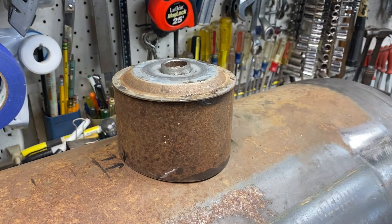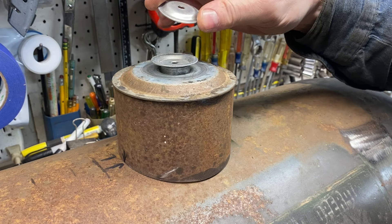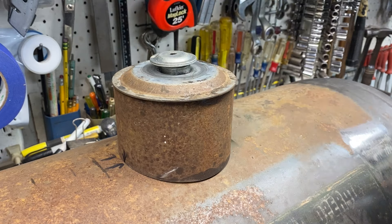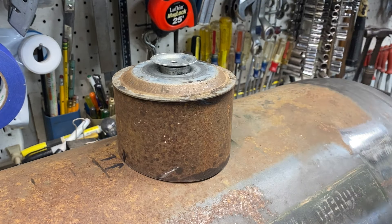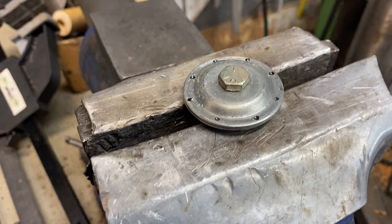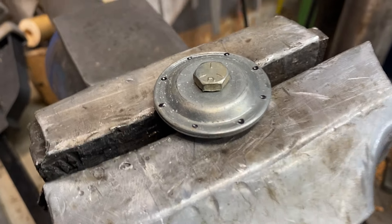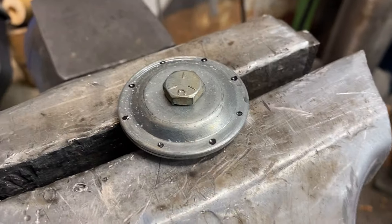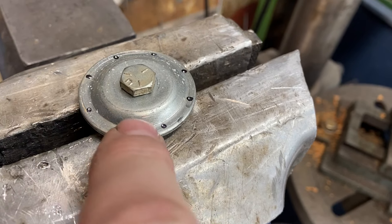Now I need a top washer and a top-top washer. It's kind of a neat shape — if you're a drummer, it looks like a set of hi-hats, but I kind of like that shape because it mimics the shape of the thing it's sitting on. This is going to be the lid on the dome for the tank car. These are two washers — I clamped them together with a nut and bolt because it's easier to clamp the nut than the whole washer.